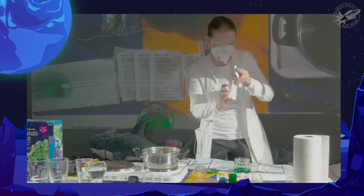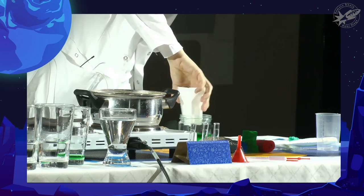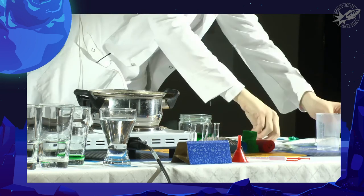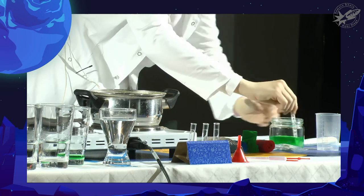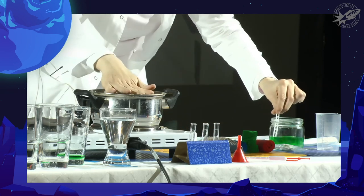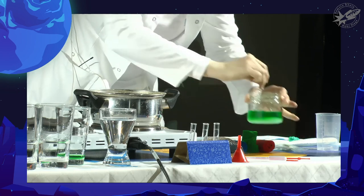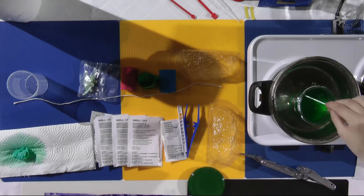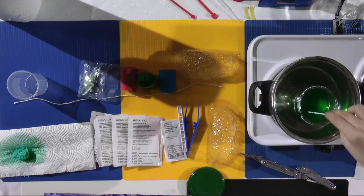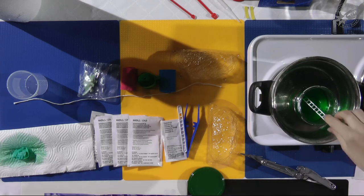I carefully put the salt in the glass. I stir it carefully. At the same time, I try to boil some water. And now I will warm it up in this pot with normal tap water. I will just heat it up. I won't boil it. The principle in a water bath is the same as when melting chocolate. If I were to put it directly on the hot plate, the glass would break and it would be a huge mess.